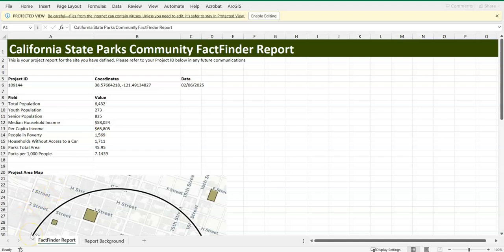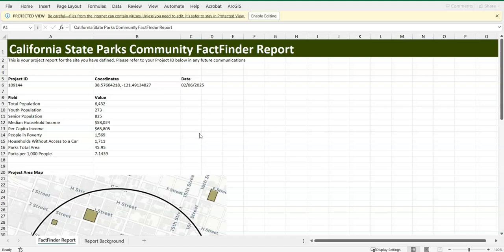When you get to checklist item number 11 in the Submittable application, you'll upload this report into Submittable. The statistics shown on the Community FactFinder report must match the data that you enter into Submittable for project selection criteria 4, 1a, and 1b. Only one Community FactFinder report will be accepted per application.